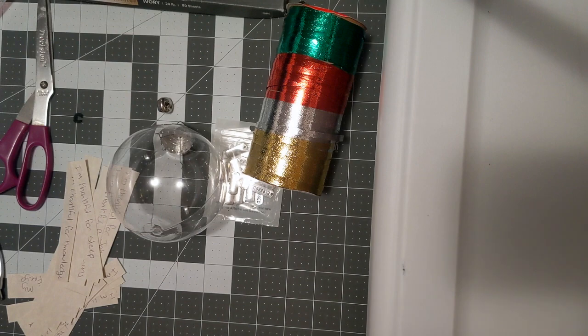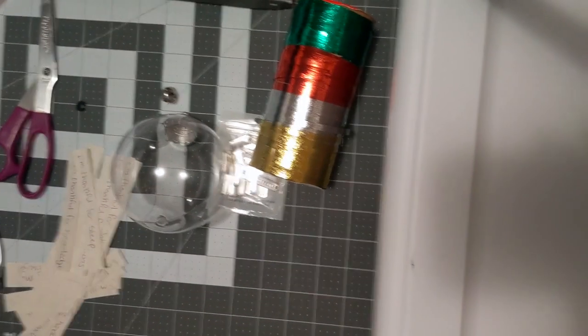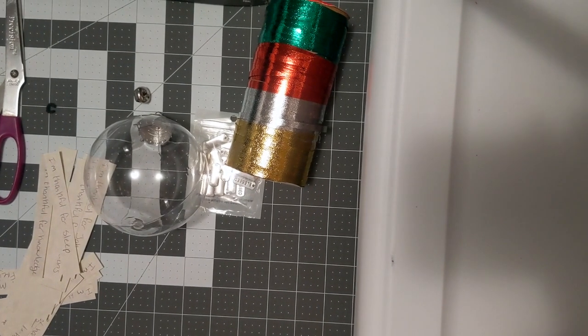And I'm sorry if it got a little bit darker. I think where I have my camera sitting, the stand's making a shadow.